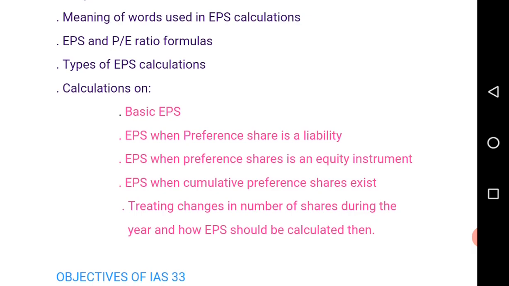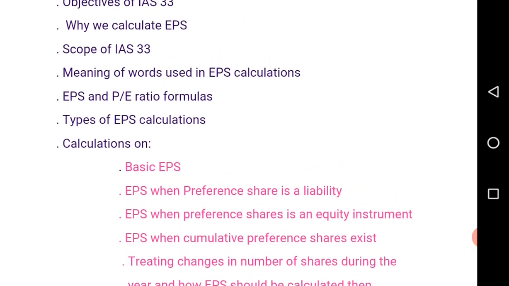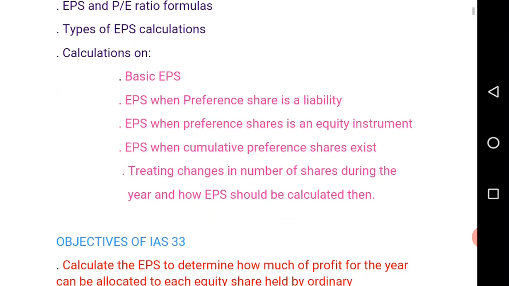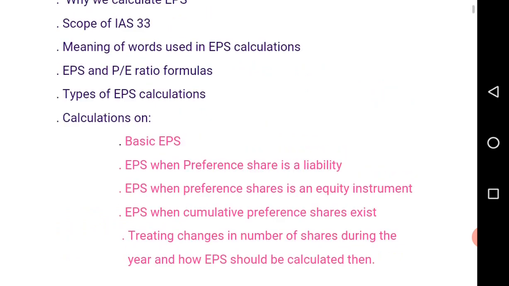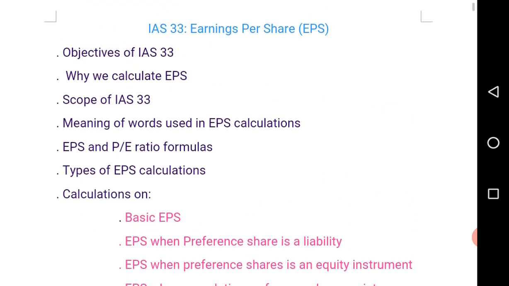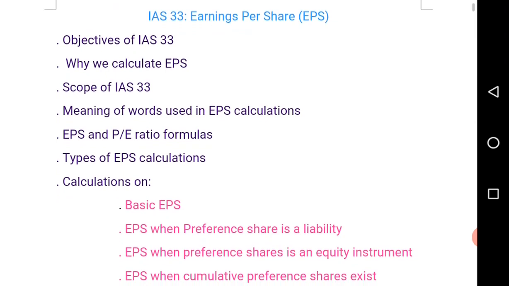Now before we start today's class, we would have to note that EPS, which we'll take in the scope, covers only listed companies, and listed companies are companies that have their stocks traded on the stock market, whichever country's stock market. Nigerian Stock Exchange, we have that, for the United States and whatever country we have there. So now we'll be going quickly into today's class, and the first here is the objectives of IAS 33.